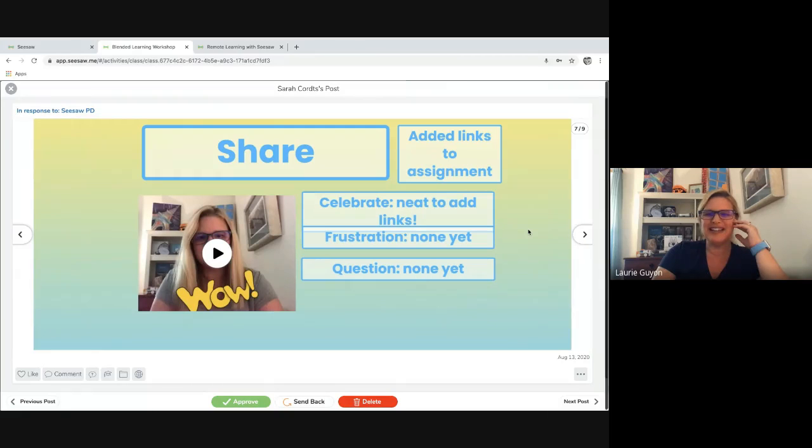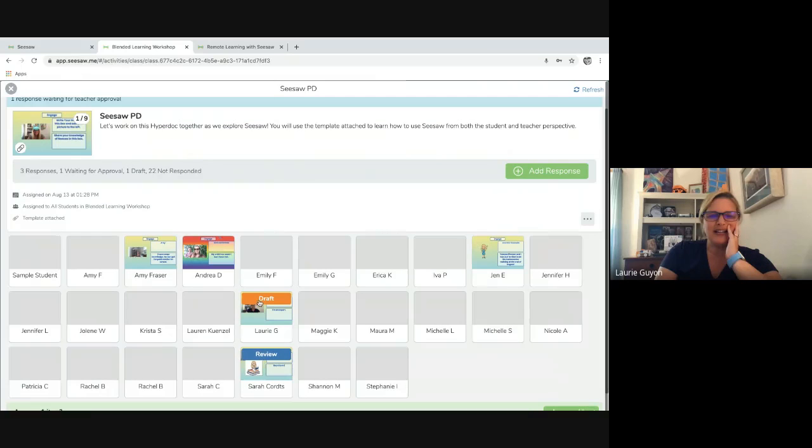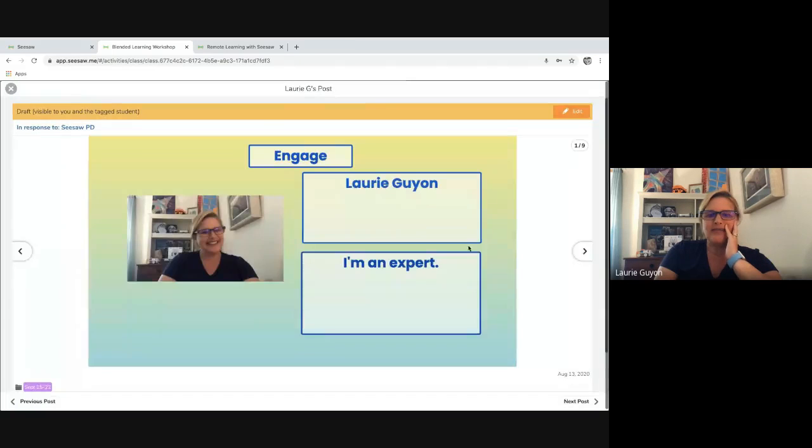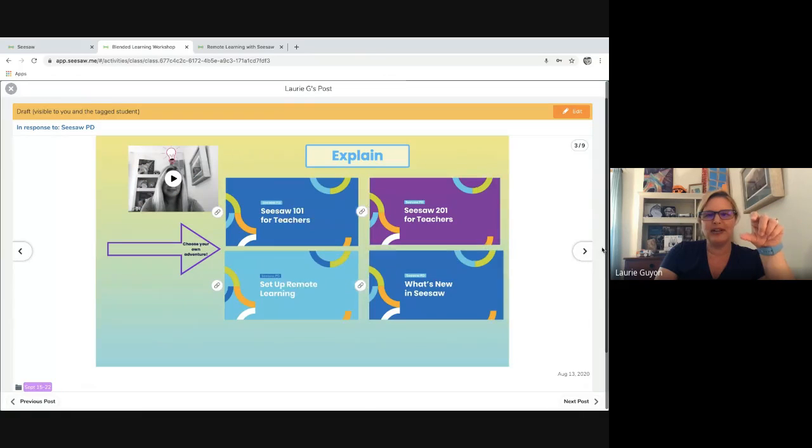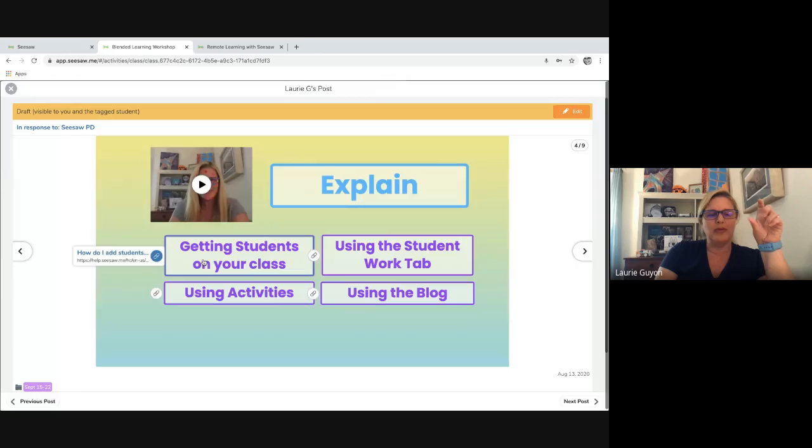Awesome. Celebrate, need to add links, frustrations, nothing yet. Awesome. And you may have noticed on this slide deck, like if I open up mine here, I did have multiple links on these pages. So I have, the choice board has 4 different links here. I put links onto the text boxes. Each of those has a link that you can do that there. So you can always add links in lots of different ways on your slide. You can link a picture, you can link a tab, you could just put a direct link in so it shows like a little mini screenshot of whatever it is that you're going to be adding in there.